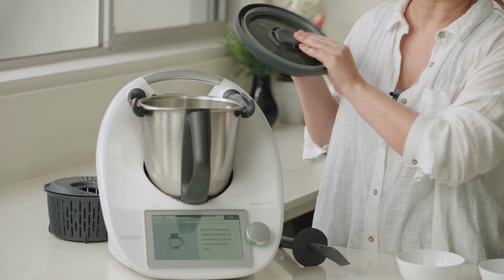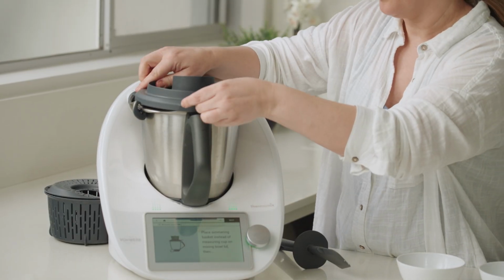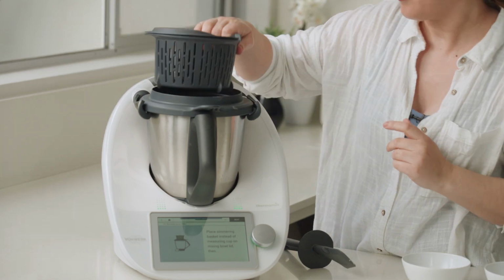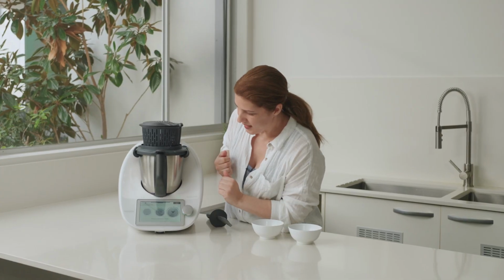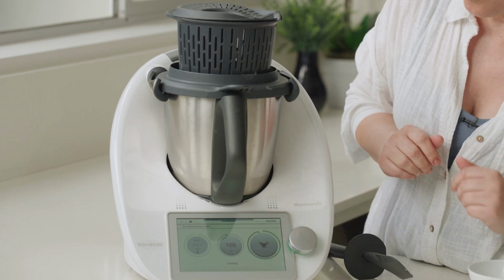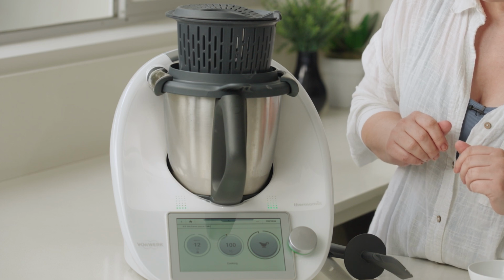So we're going to pop our simmering basket on top while we're cooking here to allow the steam to escape. And now we're ready to cook. This is a thicken mode on the Thermomix, which means I don't even have to worry about the time. All I have to do, I'm just going to turn the dial. So the bechamel sauce is now cooking. The Thermomix will determine the right temperature and the right speed to get that beautiful consistency that we need.